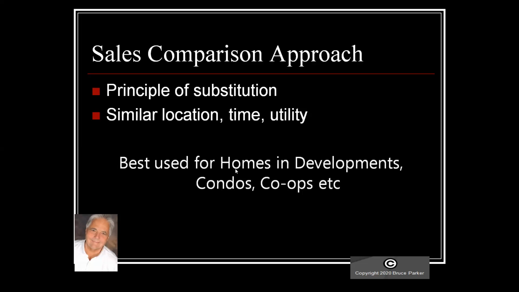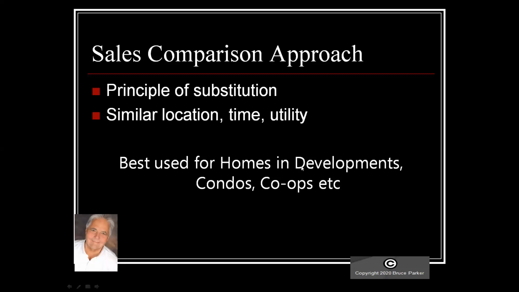This is best used for homes and developments, single-family. Bruce, yes. What is the CIA and CBS? What is the acronym CIA for? I don't know. Where do you see that? I see it in the book. It says on page 445, if the comparable has a feature that is inferior, you add, and then it says in the parentheses CIA. We'll get to that in a minute, and it's very confusing. Okay. So keep an open mind. We'll get to that in a minute.